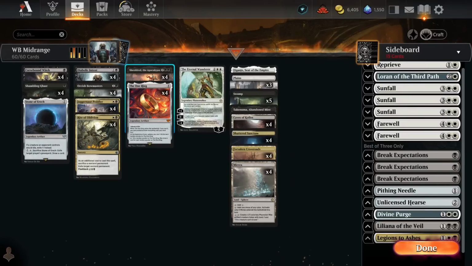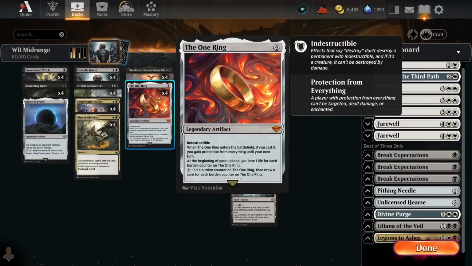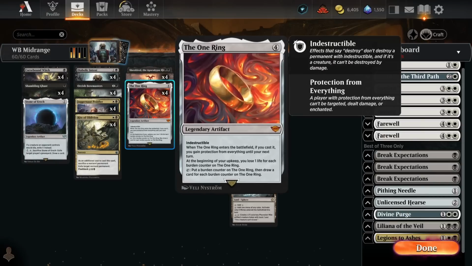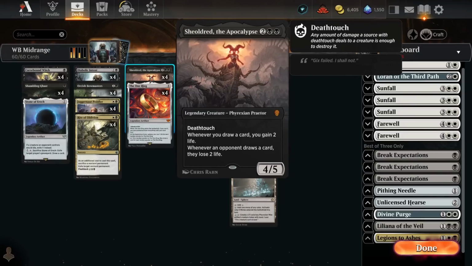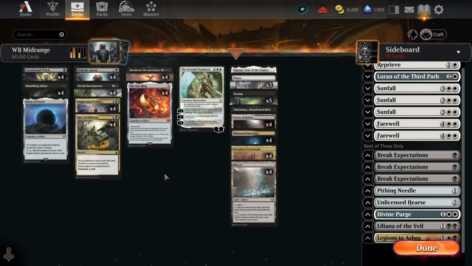majority of decks. And then Shieldred, one of the most generically powerful creatures in the format. If you can get it to stick, it just snowballs the game in your favour, and then it's obviously absolutely insane when you have your ring set up, because it basically completely mitigates any of the downsides, because you just gain life whenever you draw cards off the One Ring, and is also really good against opposing One Rings as well, because it obviously deals the opponent damage and applies pressure to their life total. So this is obviously a really sick setup.